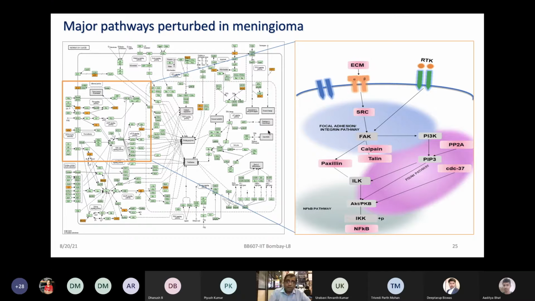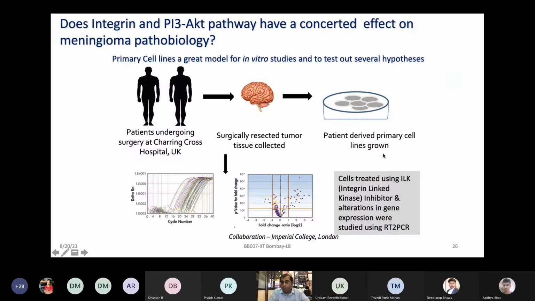Looking at the entire landscape of what is changing in these patients, that's where you are now exposed to the Reactome, STRING and GSEA analysis. You will see for yourself that from the same data you can start getting this kind of dynamic pathway analysis, and that actually led us to find some very crucial factors like ILK, integrin-linked kinase, and PI3 kinases. Some of these are pathways which are very crucial for governing meningioma disease pathobiology.